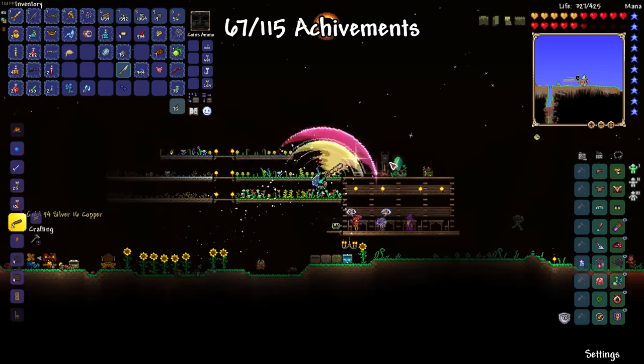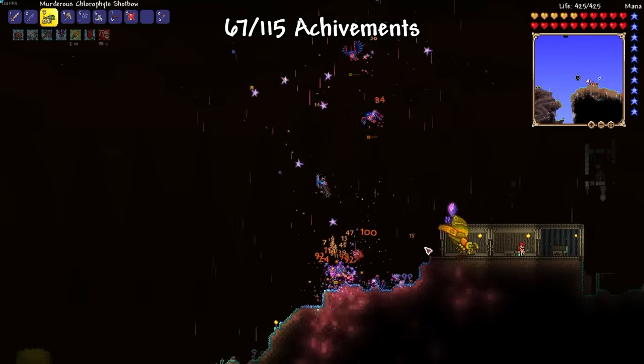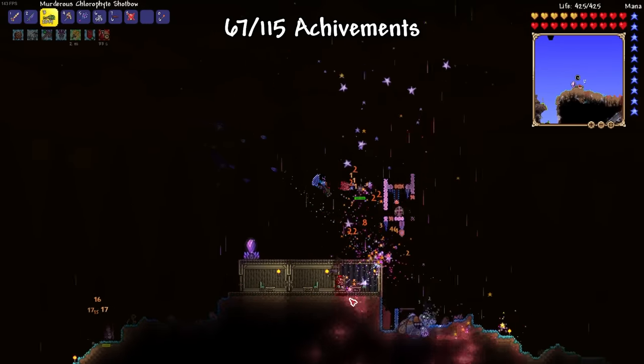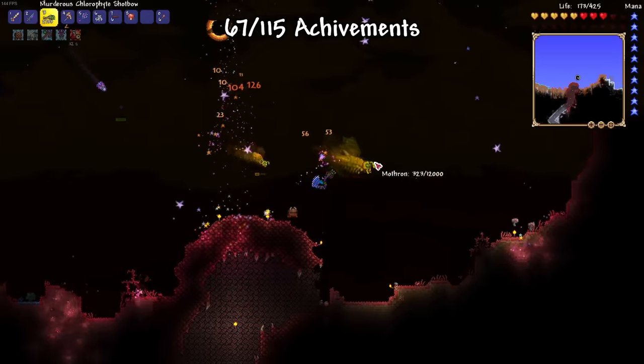I got nothing. Why? I just don't get it. Why give me nothing? How many more of this? Please give me the Terra Blade. Please, it's all I ever wanted. Please. Did they drop anything? I'm gonna kill myself. I'm actually going to kill myself.